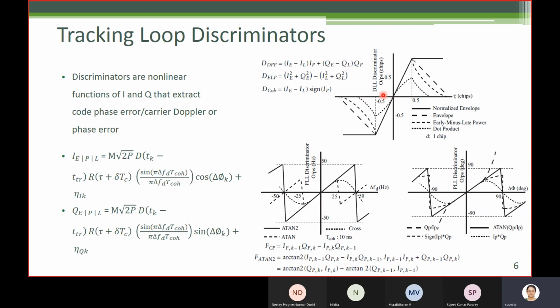If you notice carefully, you will find that there is a region where the outputs are linearly related to the inputs. Over this region, the output is linearly related to the input. And actually, we want to operate in this linear region.